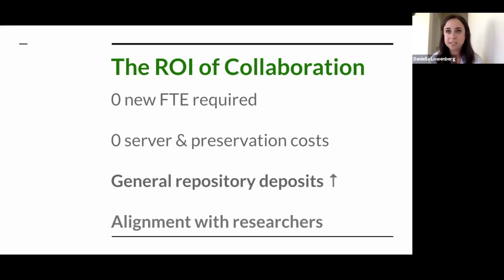I've looked through tons of examples, and when we look at UC campuses, the researchers that are depositing, the co-authors almost always are from an institution either in the US or globally. And so it shows that we have to be thinking much bigger than our own institution to support researchers.